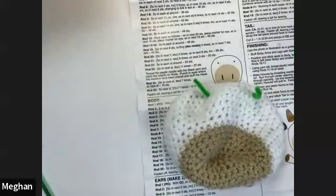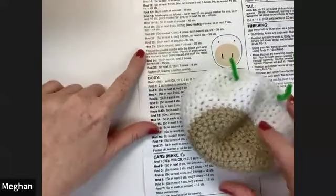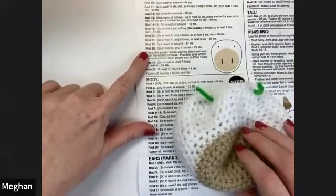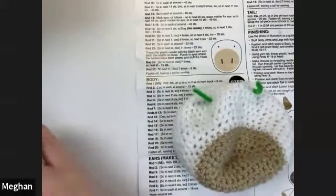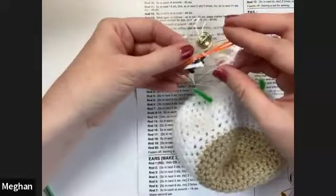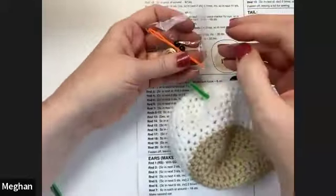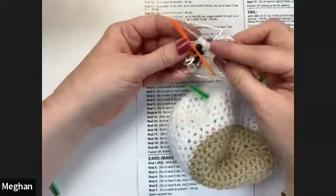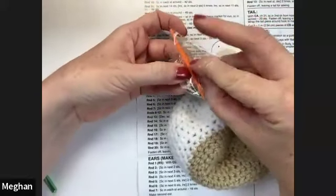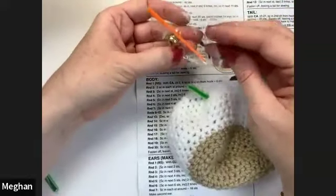And then once you have several more rounds, you get down to round 23 where it starts talking about adding in the eyes and adding in the nostrils. So I'm going to show you what you can do with those. In this cute little baggie, we have our 2 black eyes, and these are teeny tiny eyes because it goes with the cuteness of this cow for the eyes to be real cutesy and teeny tiny.